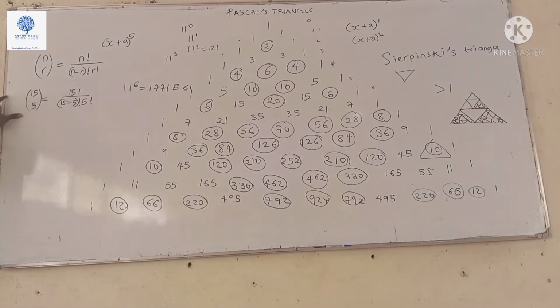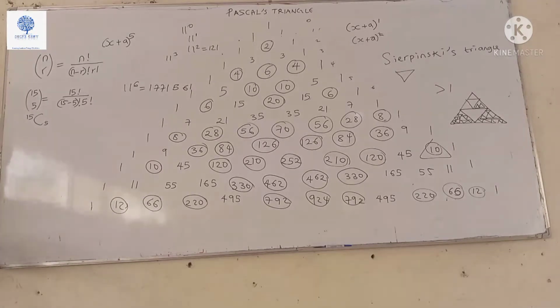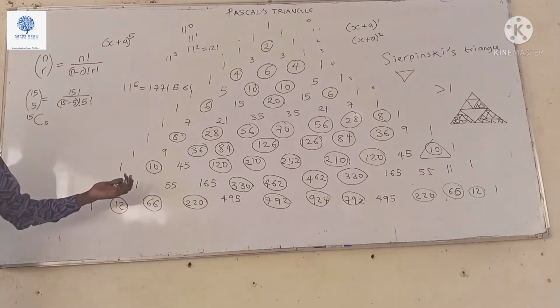Mind you, some people are saying this is not what they taught us or showed us. It's the same thing. This could be written as 15 combination 5. But just to show your teacher that you know, you can just write it this way. So first of all, you have 15 students, you are choosing 5 out of that 15. Your 15 is your n, 15 factorial, which is n factorial. Your r is 5. So you have 15 minus 5 factorial and then 5 factorial. You all understand to this point?